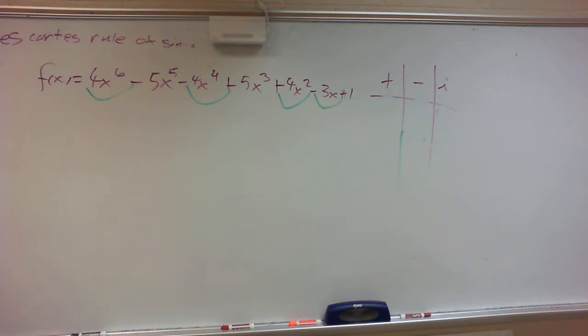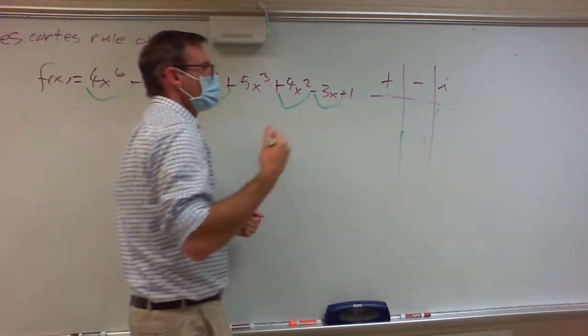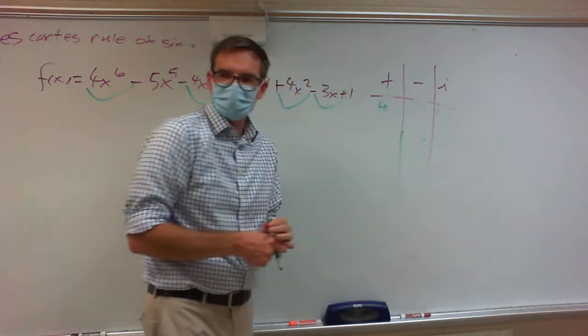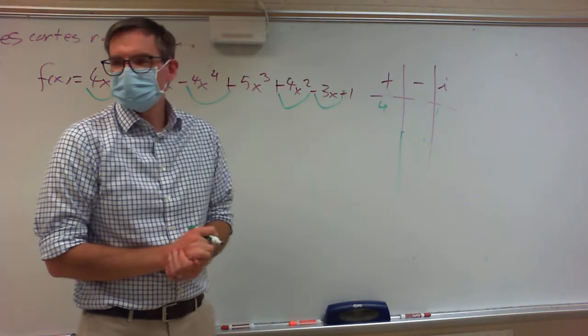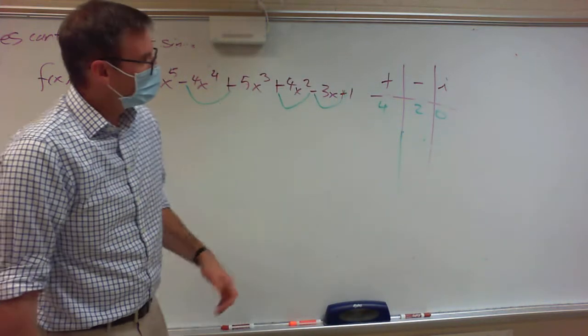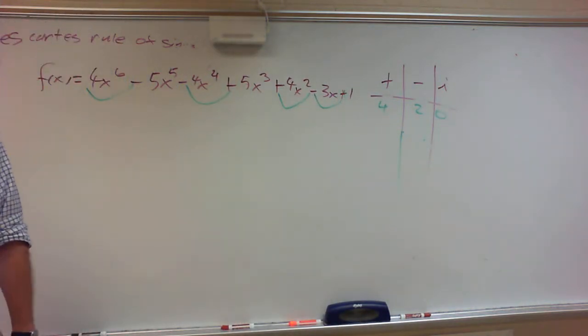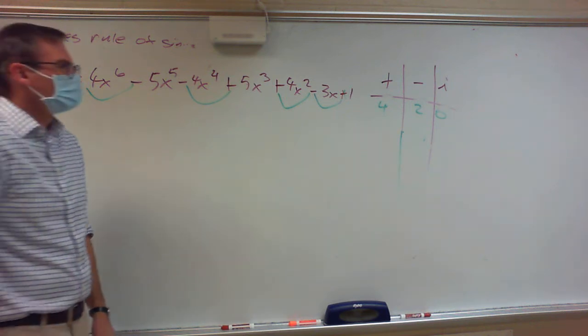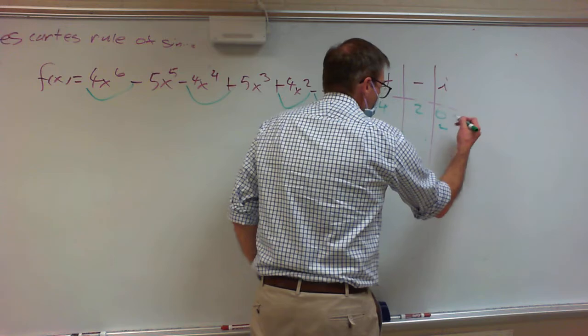All right, so we have 4 sign changes. Okay. So if we have 4 sign changes, that means we're going to have 4 positives, right? How many negatives? 2. At this point, the imaginaries want to see how much they can steal from the positives. Okay. So the first thing they're going to do is steal 1 pair from the positives.